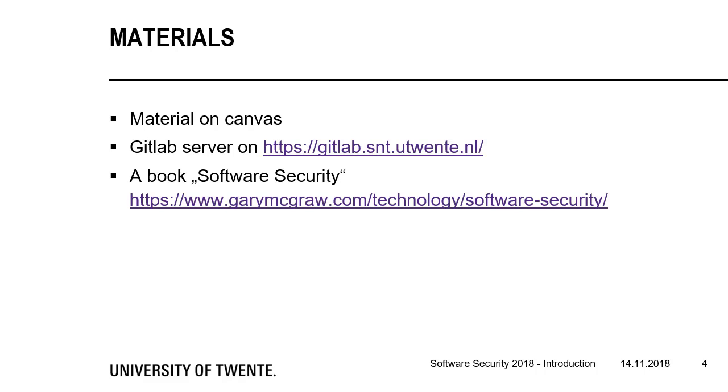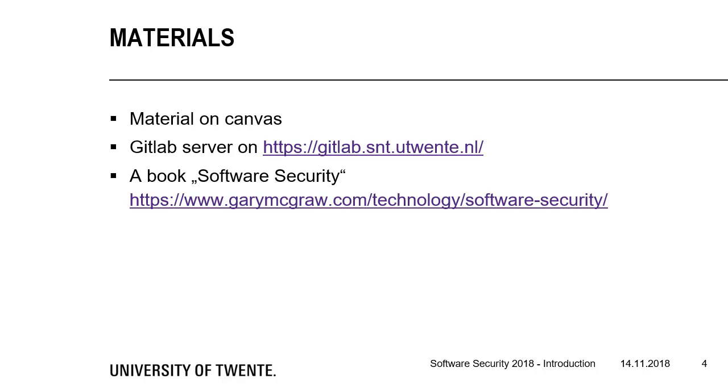The first thing is the materials. I will publish materials on Canvas, which is our learning platform that we will use for the course. I will also publish the lecture recordings here, so this will be recorded. Another reason for you to be quiet while I'm speaking is that otherwise you are on the recording with something that's not supposed to be public, and that's a very good microphone here.